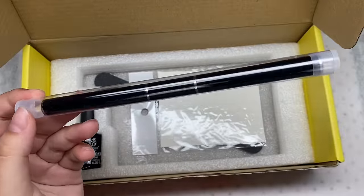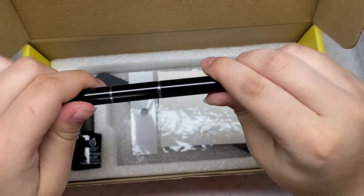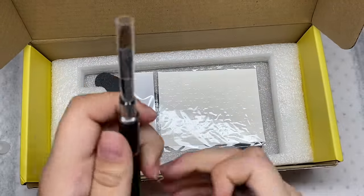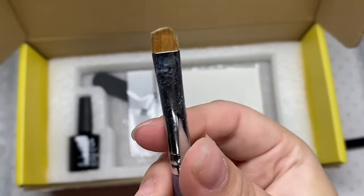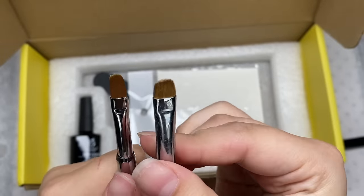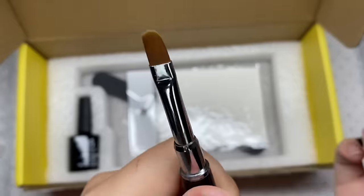We have a polygel brush, which I'm sorry, I'm not gonna be using. I'm gonna use my regular brush I always use. I just can't. Oh, wait a minute. This one's actually kind of big. Maybe I will try it. This is my normal brush I always use, and this is the Beatles one. I mean, it's kind of long, but we'll see. I'm gonna try it. I am.